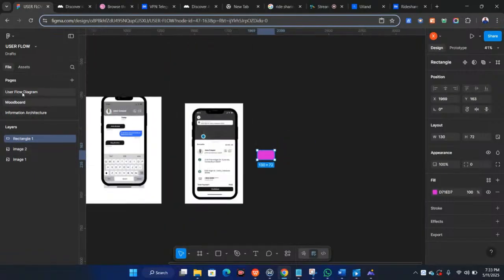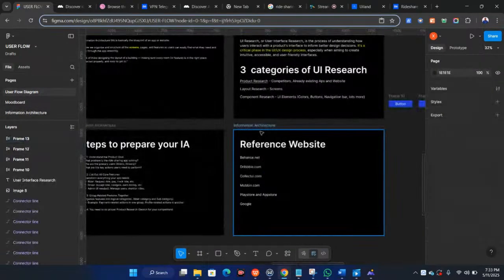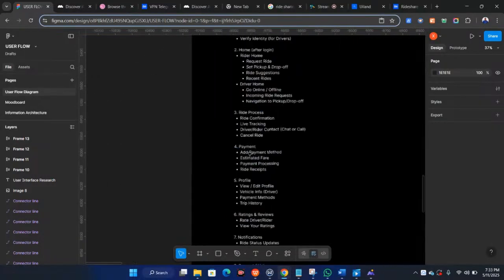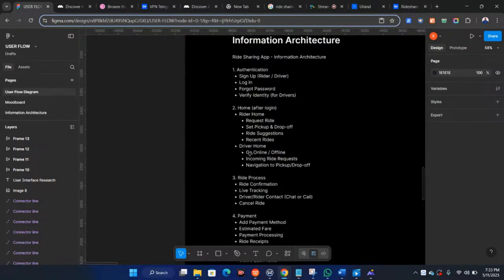Remember, we have our user flow, where we've listed out all the screens we want. So even in your product research, let's say you downloaded the existing app, you can take screenshots of different pages, send it to yourself on WhatsApp, bring it to your Figma, and you model what they are doing if that's what you want to replicate, right?